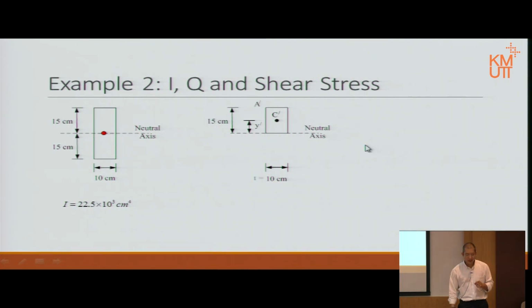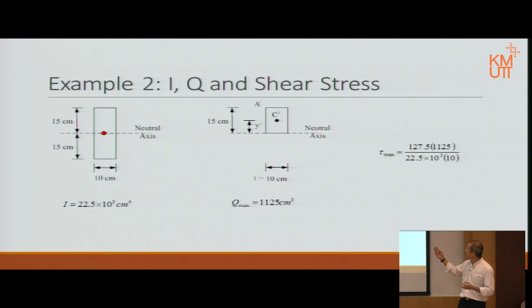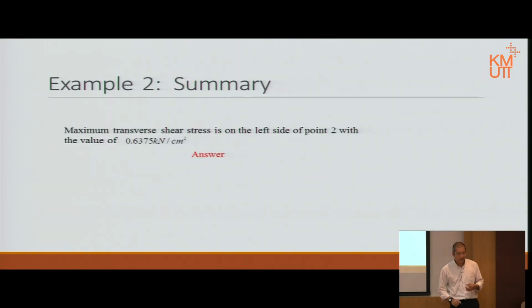So we identify it again, but well, we can actually calculate. We know t is also the width where we cut, in this case there, 10, right? Once we have everything, we can calculate Q, y bar prime times A prime. And then next, we just substitute everything into the known expression of tau. The tau max can then be calculated simply that way. And that is the answer. If we summarize it, it just asks for one question. Therefore, that is the one question.